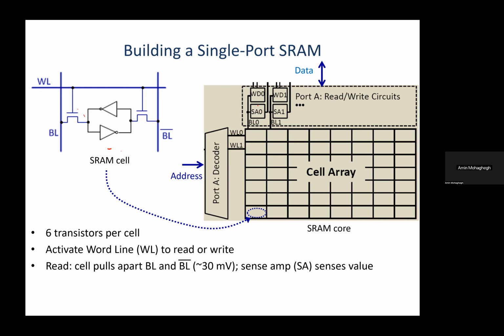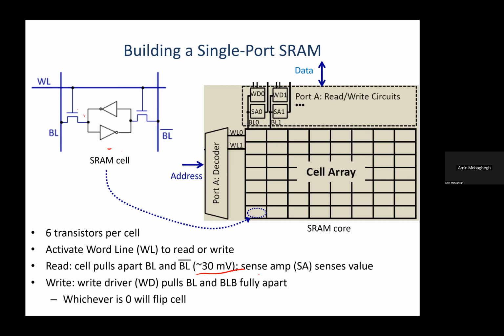So that was the read. That's what I just told you. The write is similar. Basically, this is the write driver. So the write driver, you send in what value you're trying to write for every one of the bits in your word. Again, you decode the address, you activate one word line, and then these drivers are strong. So they strongly pull bit line up and bit line bar down, or vice versa, and it's enough to flip the cell in that selected word. Okay, so that's how this whole thing works.